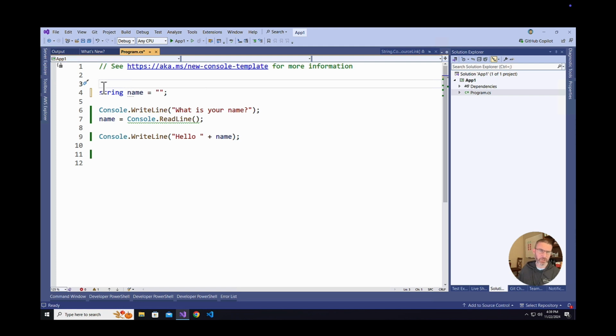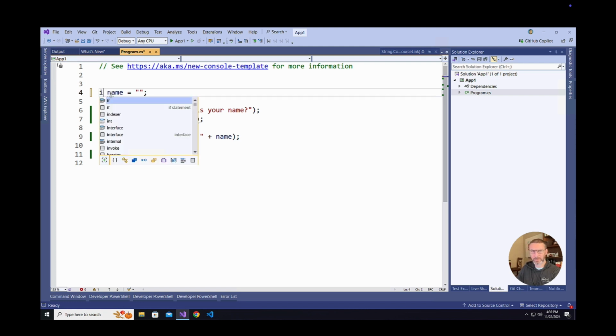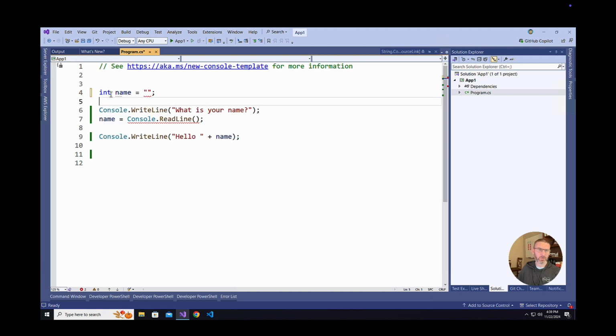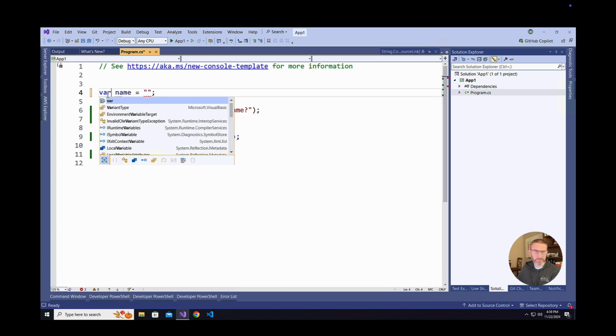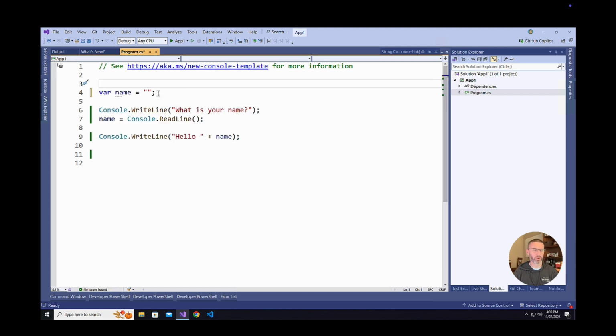Now, if we do an integer here, it will yell at us. It puts this red here because that is not assignable to an integer. If you put a var here, it will take whatever thing there and work. You'll get different philosophies on whether it should be typed or not typed. I think some people will make a strong case that everything should be typed and it makes it easier to read, easier to do code reviews on. I'm personally not a fan. I'm personally a fan of var everywhere.